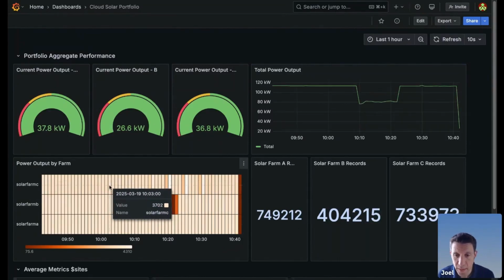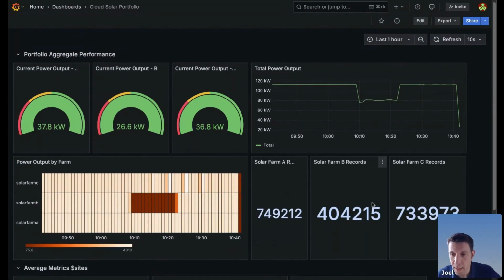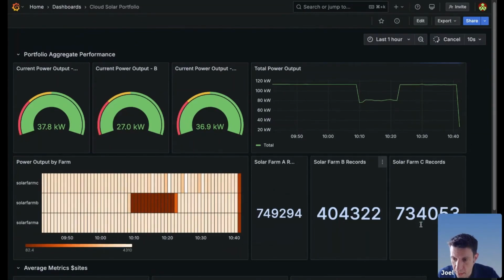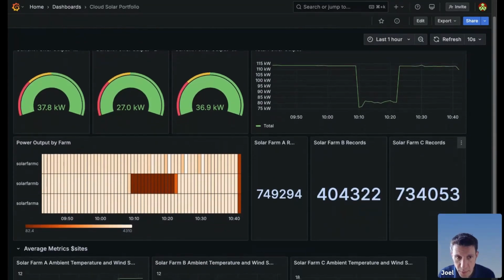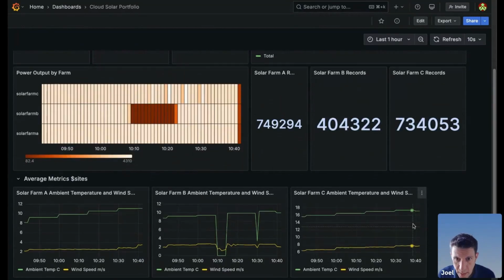They're independently registering on the solar output heat map, and we have our record counts here that are increasing for each solar farm. We're also tracking temperature at each location down here.